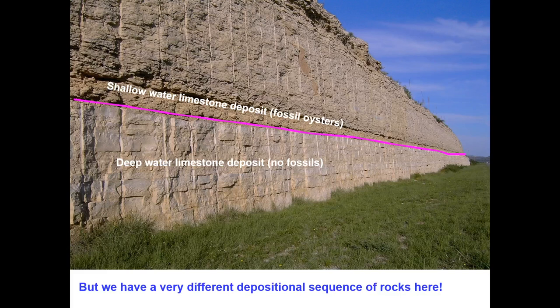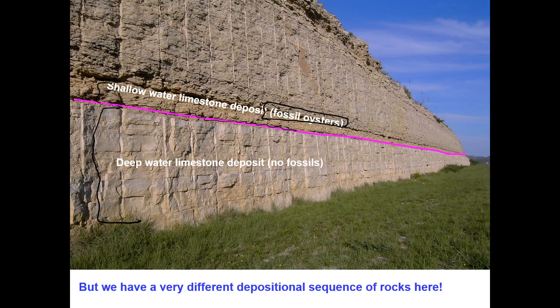So let's take a look at this. This is a real outcrop from Texas, okay? So it's a road cut from Texas. We see deep water limestone here. No fossils. Then all of a sudden on top, we see shallow water limestone with fossil oysters, okay? So something changed between these two rock layers. Because you know oysters don't really form in deep water, right? They form in shallow areas. So the oysters obviously mean that water levels changed, and maybe they changed instantaneously, but maybe not. Maybe there was missing time right here.